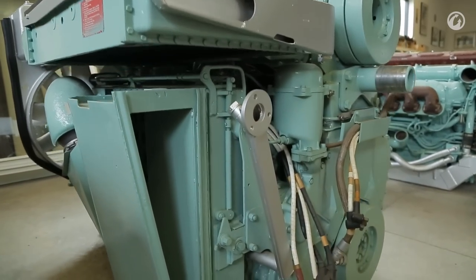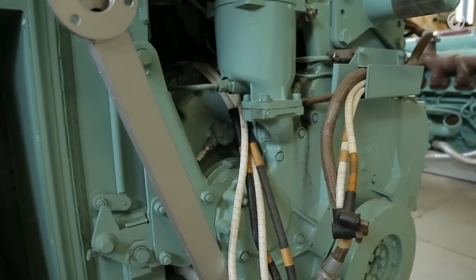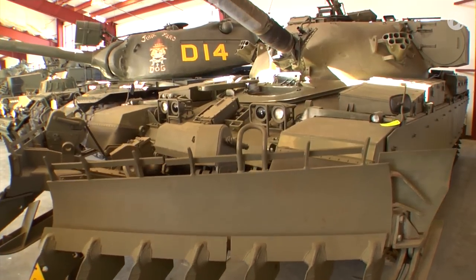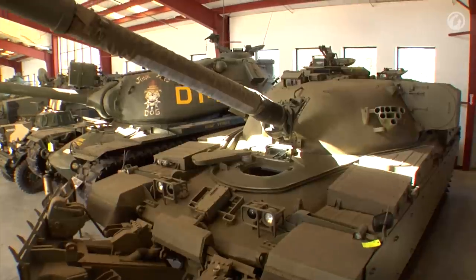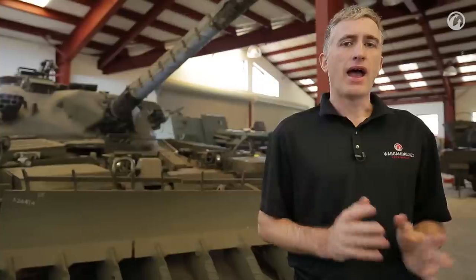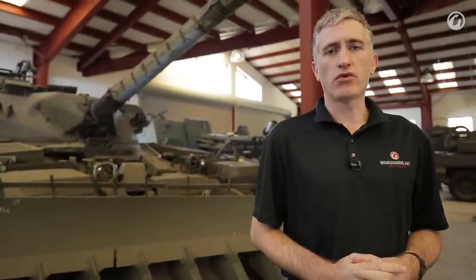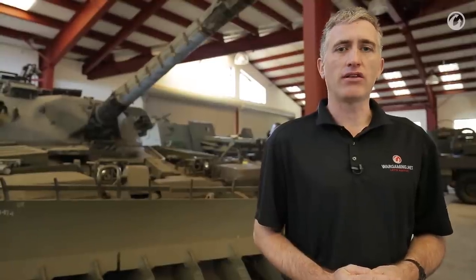But when the wagon got to where it was going, you now had a low profile, heavily armored tank with a whopping gun. I love this tank — it just looks like a tank should look. It's a case of 'I'm going to sit on this hill, try and take it from me.' So well respected was Chieftain that the Soviet forces in Germany put their best tanks, the T-64, up against the Chieftains and not against the Pattons and Leopards found further south.